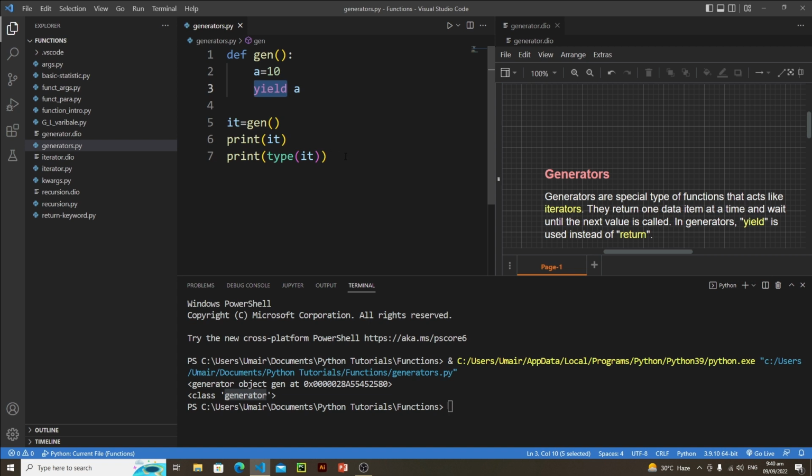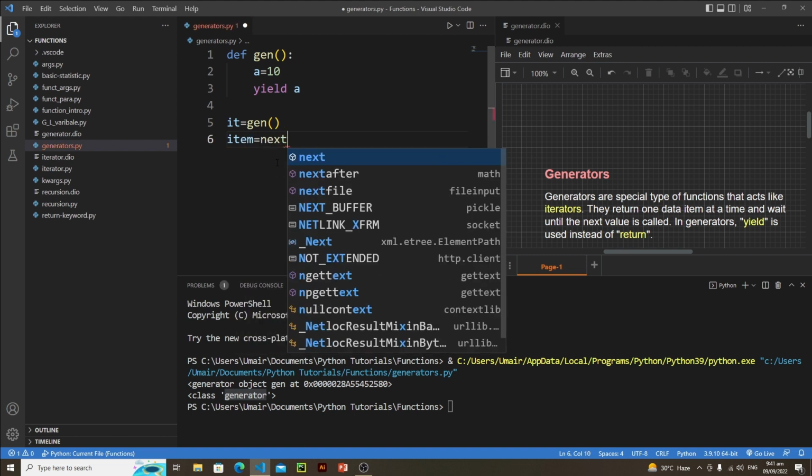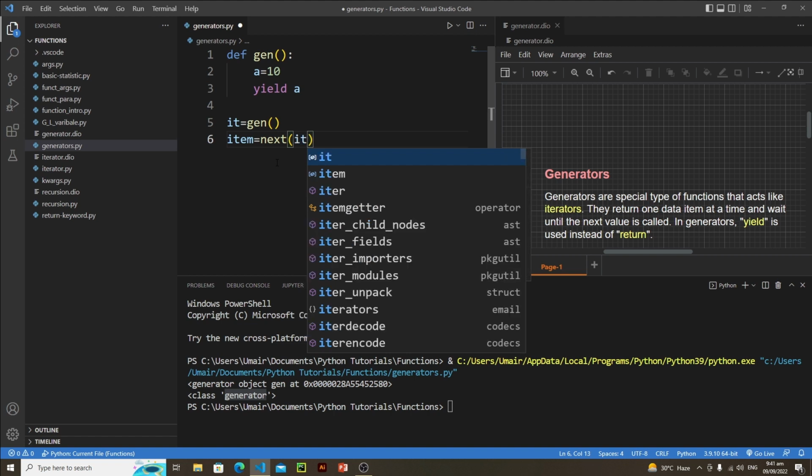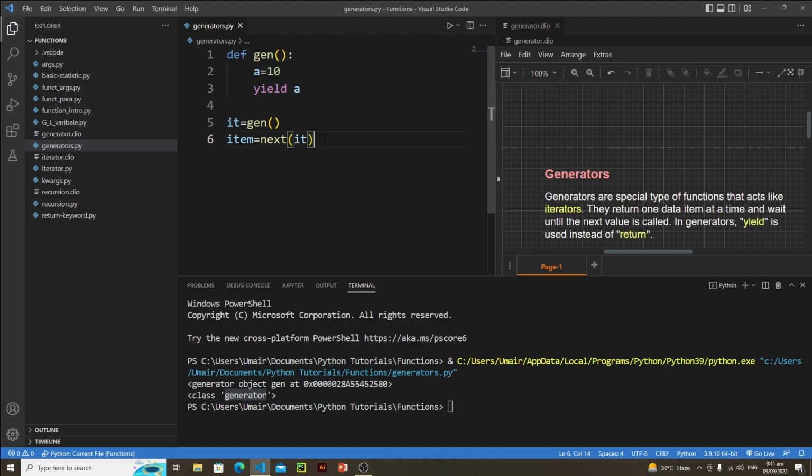And if it's a generator, this means that it will behave like an iterator, and in order to get values from an iterator we use the next function. So let me remove this, and now I'll say item is equal to next, and then pass the object of the generator, which is it.